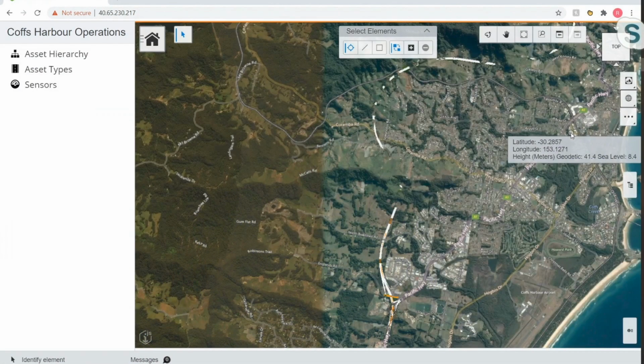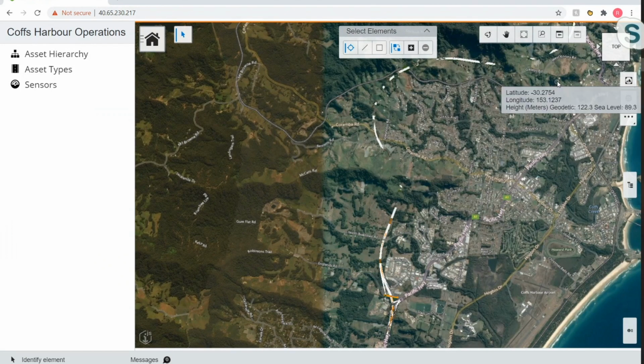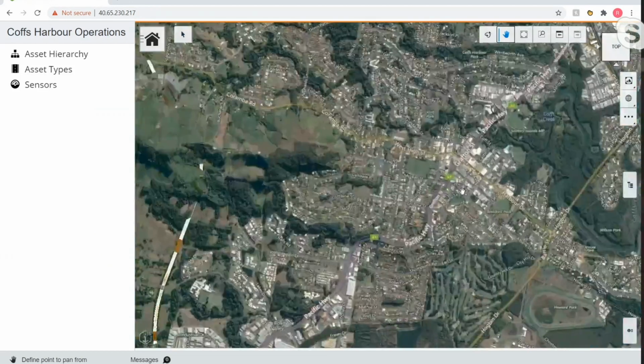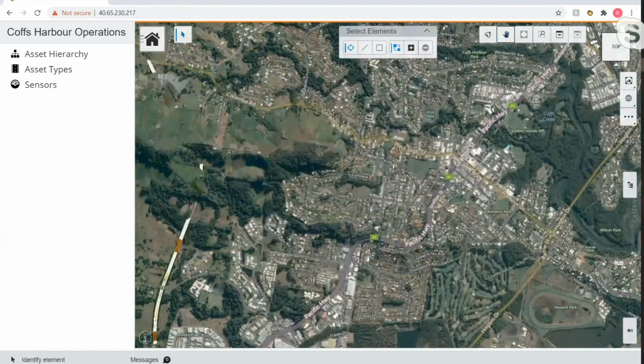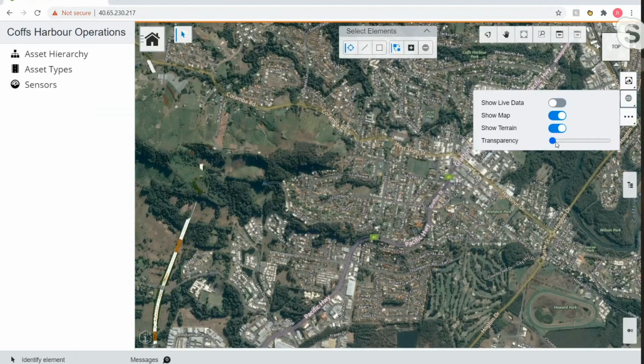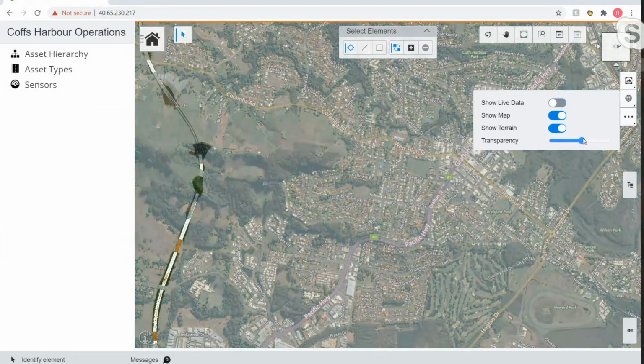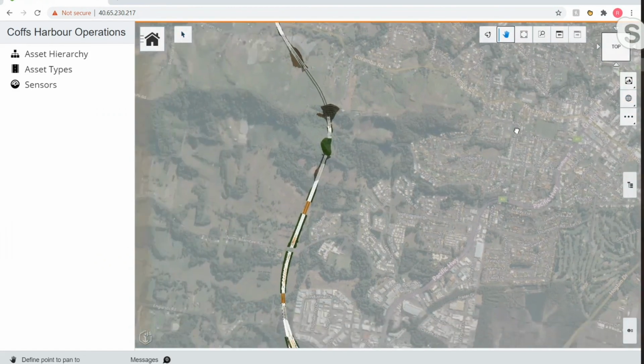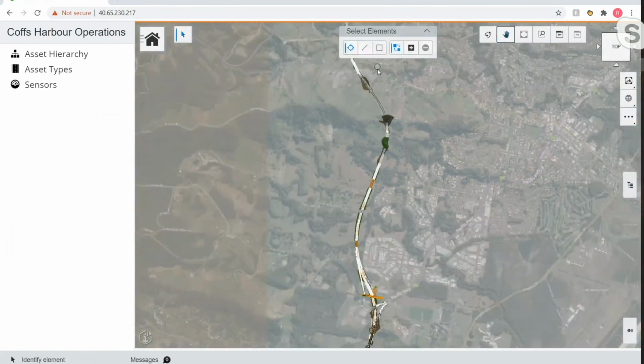All right, so we're going to start this demo with this view of the town of Coffs Harbour. This is a town in eastern Australia. As you can see from the map, the Pacific Highway is the main road. It runs right through the center of the town. This project is to create a bypass for that town, to keep the traffic from going through it. We can fade out the transparency a little bit so we can see the project better. You can see a roadway that bypasses the town.